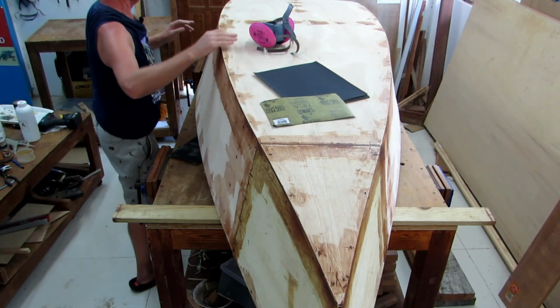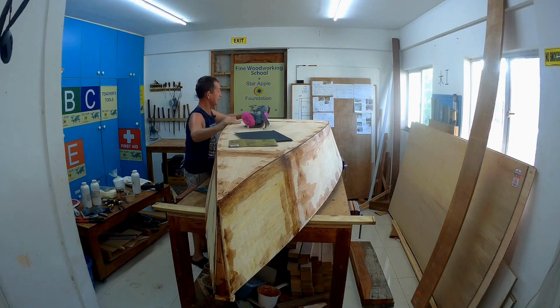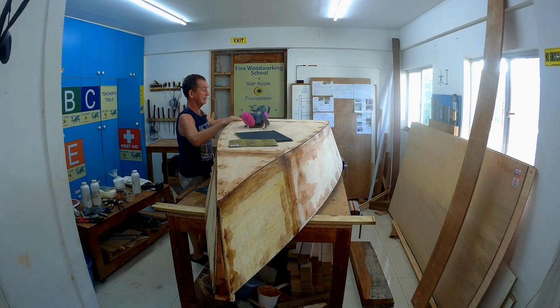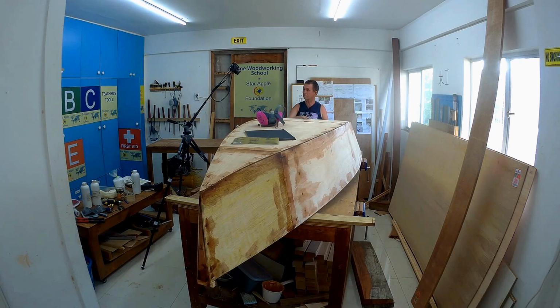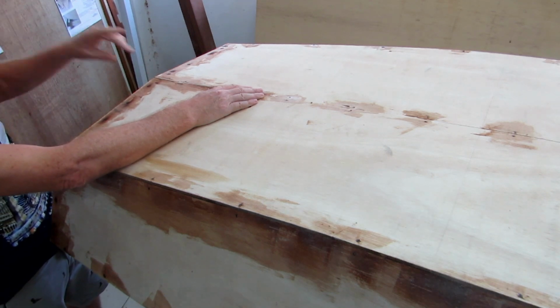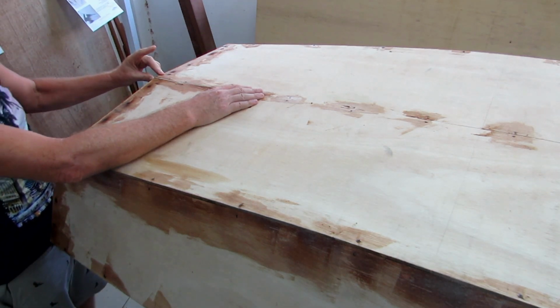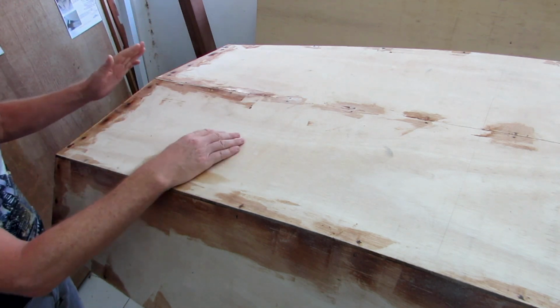So we will be putting it in after, that's what it says in the instructions, after we do the glassing of these, and we coat it all in epoxy, and then we put in 2 strips here, and they're 1 meter long. They're glued down, they are not screwed from behind as far as I can see. What goes on here is called a skeg. The skeg is protruding 75 millimeters, 3 inches, and it's 500 mm long, which is 20 something inches.